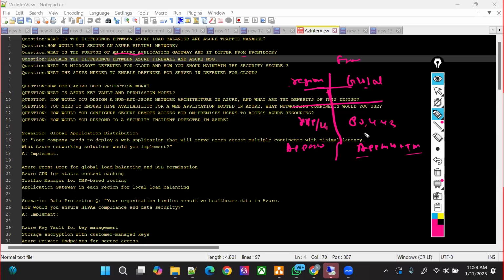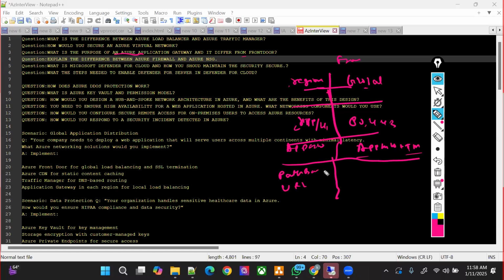You need to go back to my lecture and revise it thoroughly. I told everything, all these things, in my lecture. Okay, let me tell you that. App Gateway is capable of doing that. First thing, it's regional, as someone said. It works with HTTP and HTTPS, and Front Door also works on that. But the purpose of App Gateway is that it's capable of path-based routing and URL-based routing.